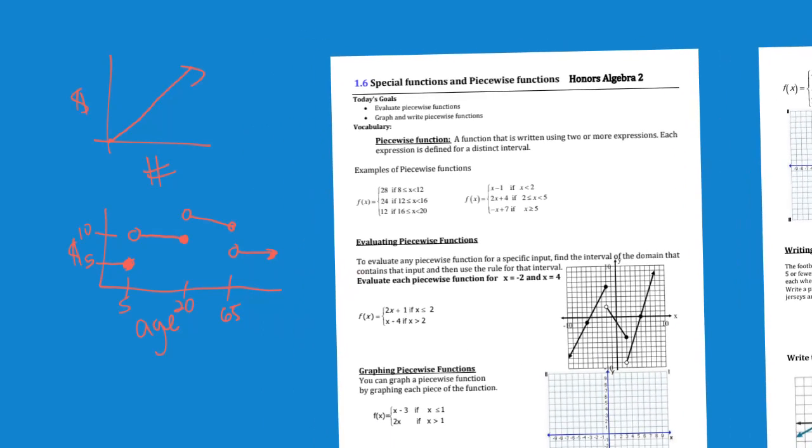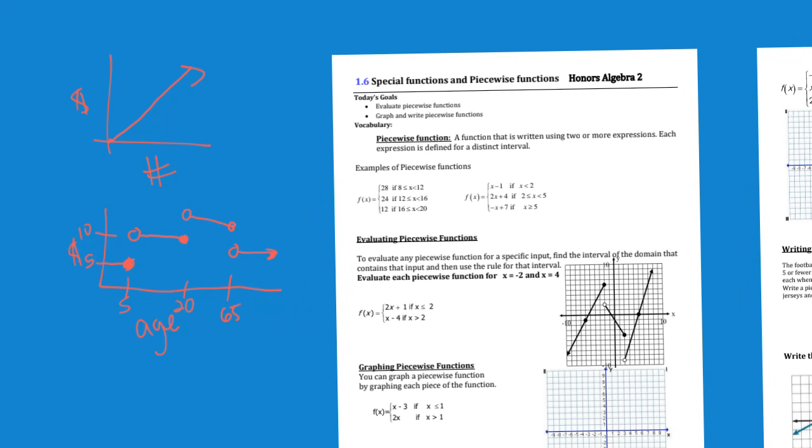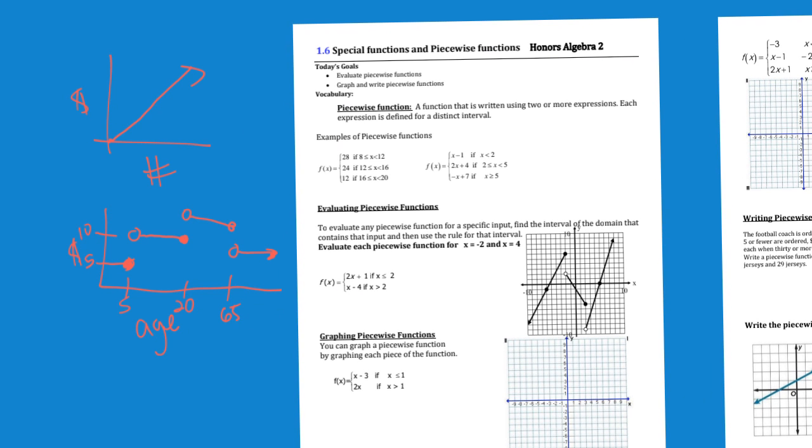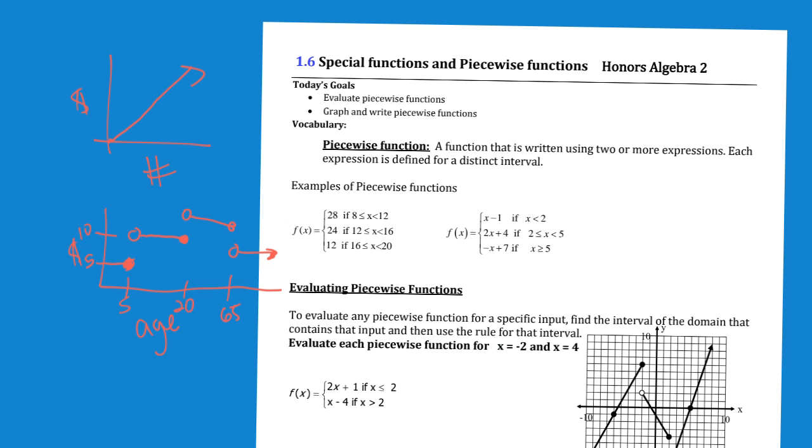Okay, so the first perspective is, let's just look and say, hey, what is a piecewise function? A piecewise function is a function, so it passes the vertical line test, and it has two or more expressions to model the relationships there. Each expression should be defined for a specific interval or X value that you input. So for every X value that you try to figure out, you can look at the graph to say, what is going on here?